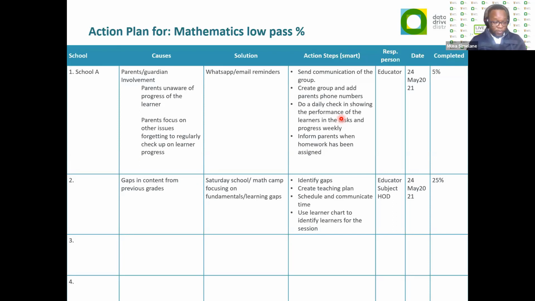So it would be nice if we were reminded a little bit that he's doing well, or he's not doing well, his marks are not doing so great, and for us to actually be able to have access to that. One of my other children's schools actually has a system. I can go in there and see how well he's doing. Like I said again, the R in SMART, is it relevant to us? That might not be possible and relevant for us, right? Gaps in the content, maybe some Saturday school and math camps can be solution action steps, and who the person is that we are putting to be a part of that.